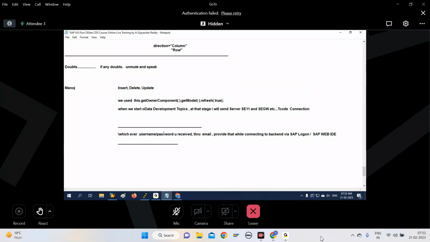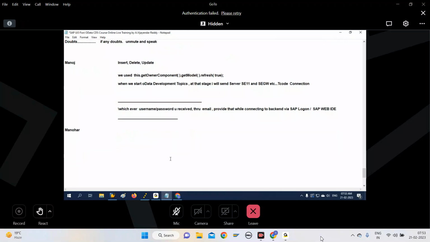Okay, for the layout, can we assign default by dynamic screen size? For example, if the user uses a laptop, the screen size is different. If the user uses a monitor, the screen size is different. No, that you can adjust. That means you can provide some width and height properties and make them dynamic. But it is not really required.